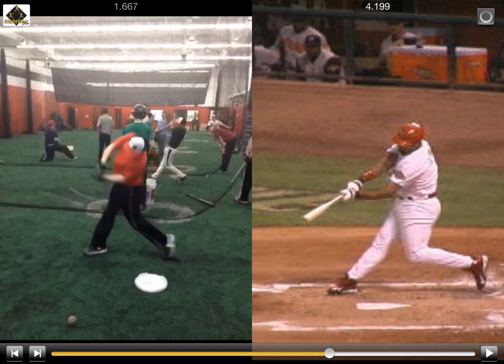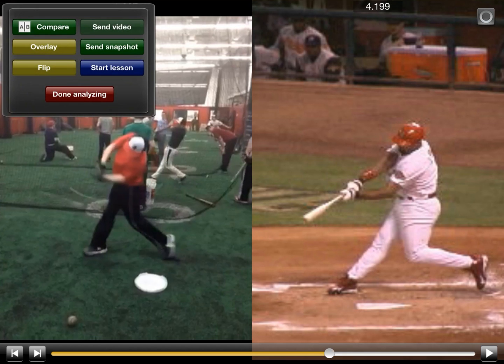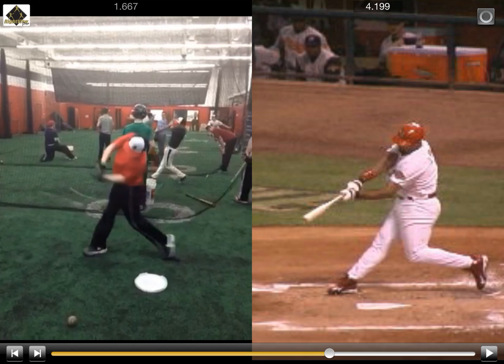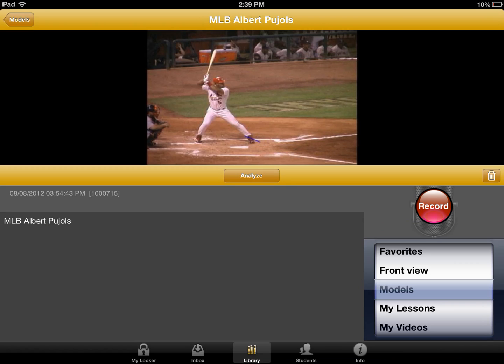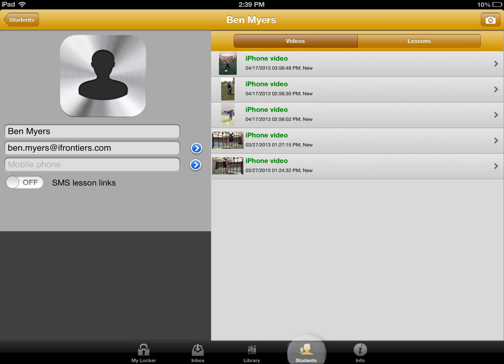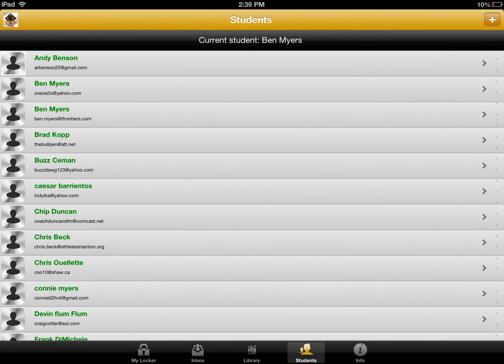So again, when you're in split screen mode, the important thing to know is when you do go into start lesson, you have to be in split screen mode first. You cannot record a video lesson and then halfway through do a split screen comparison. So these are just some of the features you can use, and again, everything's done. If you start at the library, here's your library for your student, or you can actually manually enter in new details for a student and capture video. So hopefully this helps, and thank you very much.